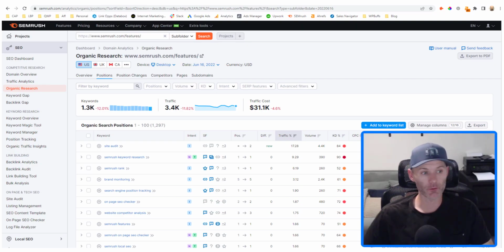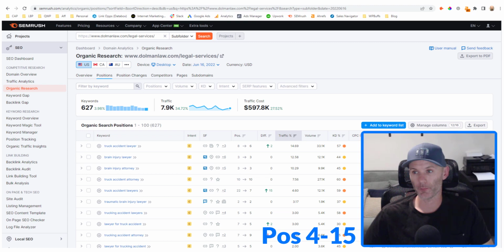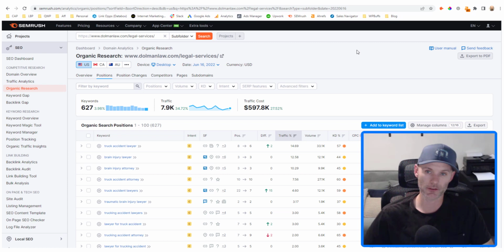Now, one bonus tactic I want to share with you real quickly is applying this same subfolder analysis approach to finding high-value existing keyword opportunities on your own site. Specifically, what I mean is filtering out all of the keywords you already have ranking in the top, say, 4 to 15 positions. So bottom of page one, top of page two, that you could potentially move into the top 3 or 5 positions. And the thinking here is not only are you going to get more organic traffic to your site by surfacing these, but because they're the highest value opportunities, you're probably also going to drive a lot more conversions, whether that's leads, direct sales, or even affiliate commissions.